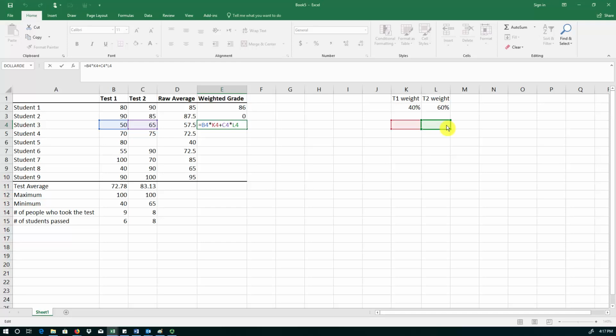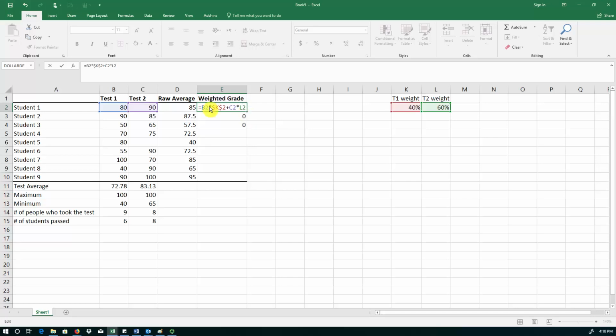The solution is using what they call absolute referencing or absolute addressing. So to solve the problem, I go to the original formula that I wrote for student 1. Now I move my cursor to K2 where the weight resides and I press the F4 button on Windows. And Mac computers have an equivalent key for that purpose. So I press it once and I will notice that these dollar signs are now added. So the addressing for K2 has now changed from relative to absolute.